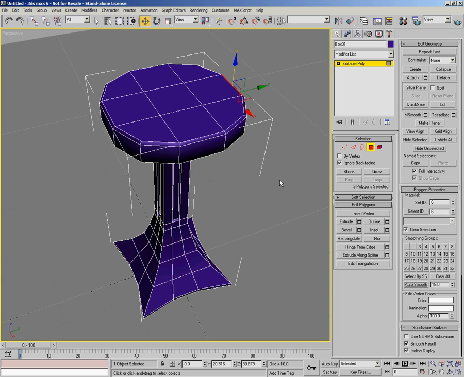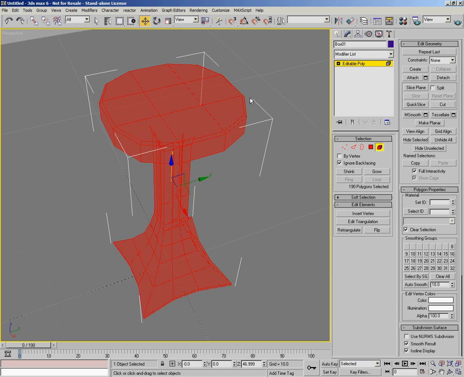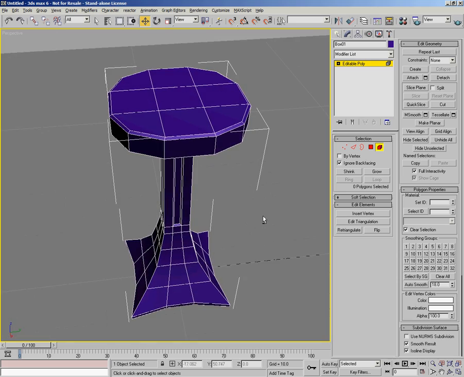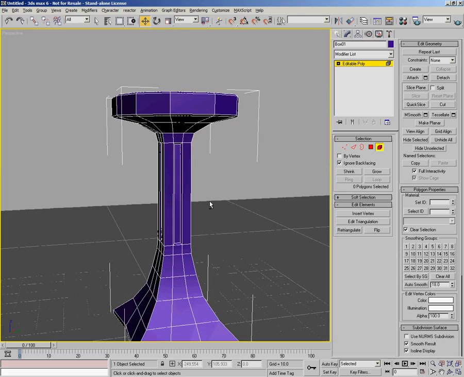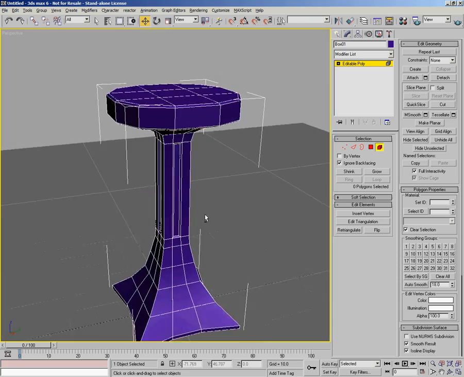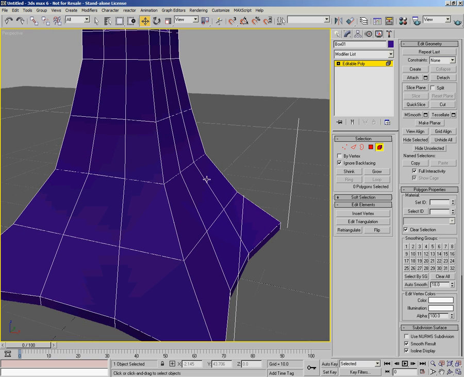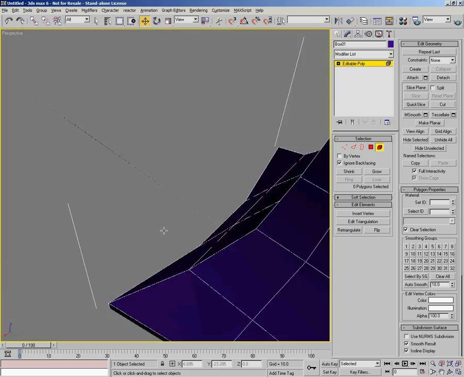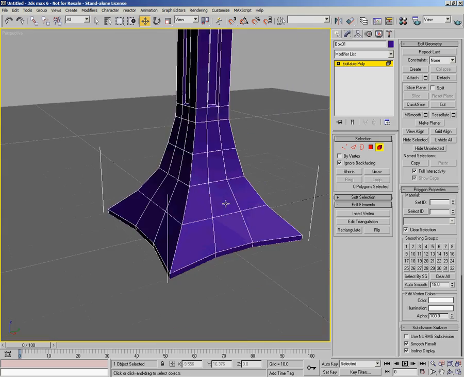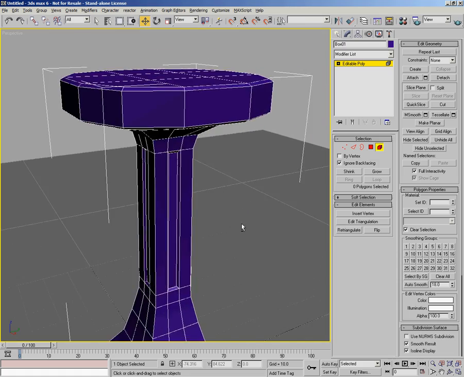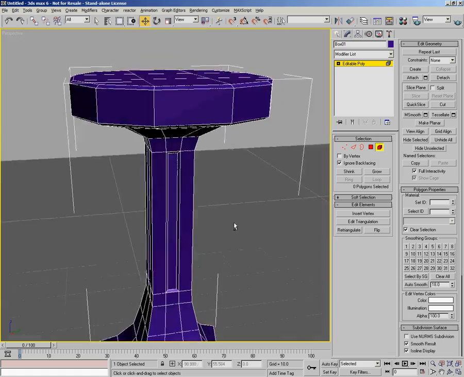Actually, you have to select all the faces, so I'm going to use element to select everything, and then I'm going to do auto smooth. And now if I deselect the element, you can see that those shading errors have gone from the edge of the table, and I think that looks a lot better. Now where the angle is less than 18, the faces will be assigned to the same smoothing group. So this feature of Max is pretty robust, and it's quite a good way of fine-tuning the way your surface is going to render.